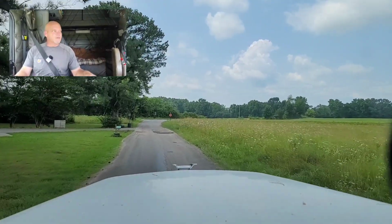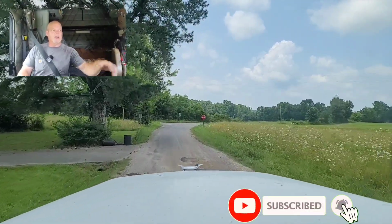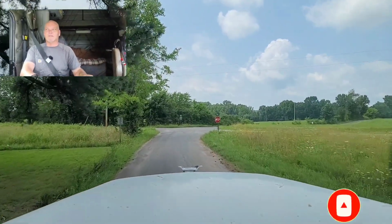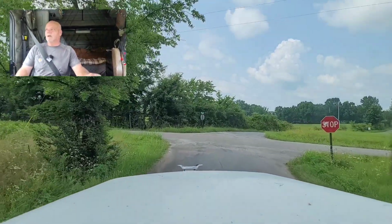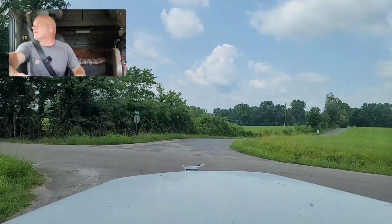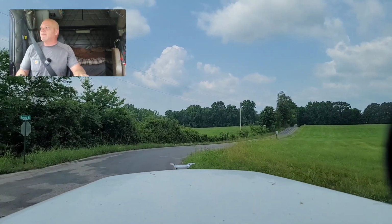I've been having an issue with the truck. I knew it was an issue when I bought it, about it breaking the bolts off in the air conditioning compressor that holds the AC bracket on. So I will be ordering the conversion kit to change it over to a late model AC compressor here before long. That should be a good video. I've never done it before.